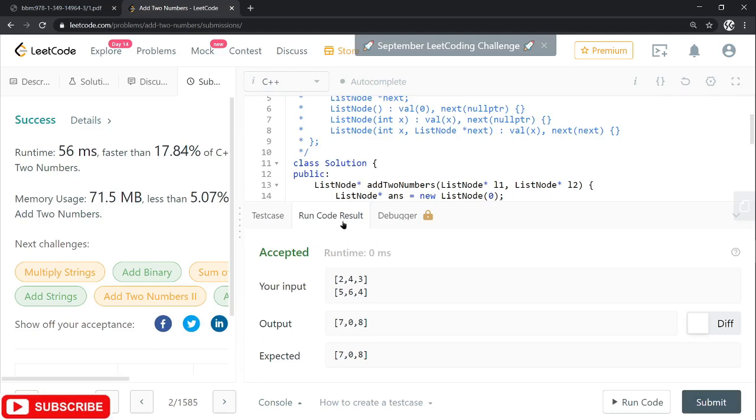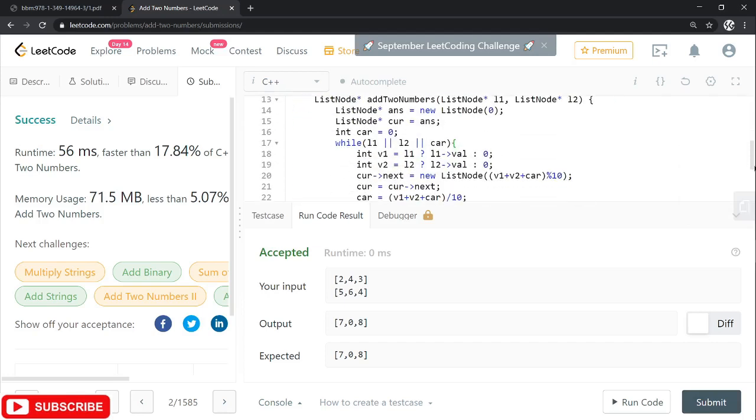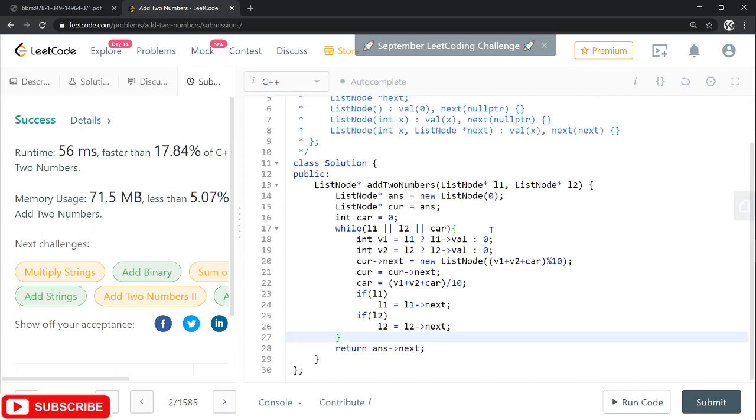So I hope this problem makes sense to you. Let's revise this in a minute. So we have this. Okay, let's minimize this. So what I did basically, I have this answer, and this is having the same, but this will move dynamically. I have the integer that will hold the carry, and while any of these things exist, I'll store value 1 in this, value 2 in this. If they do not exist, then I'll store 0 in them.